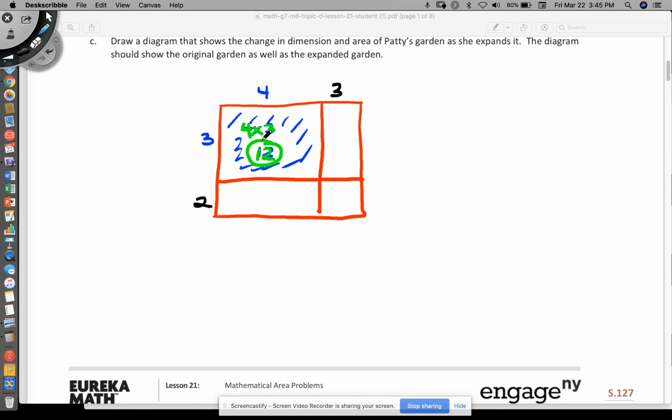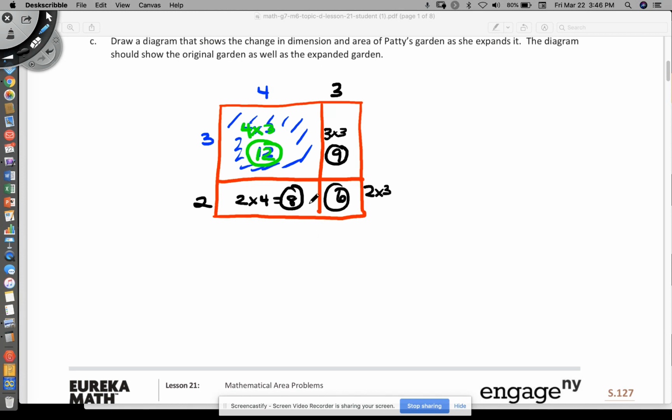So what you do is you go over the row, 3 times the column, 3. So this gained her an extra 9 square feet over here. And then here we have over the row, which is 2, down the column, which is 4, and this gave her an extra 8 square feet. And then she's got like a little bonus section here of a 2 by 3, which gives her 6 additional square feet. She probably wasn't really expecting that because it's just increasing by 9 on one side and 8 on the other side.